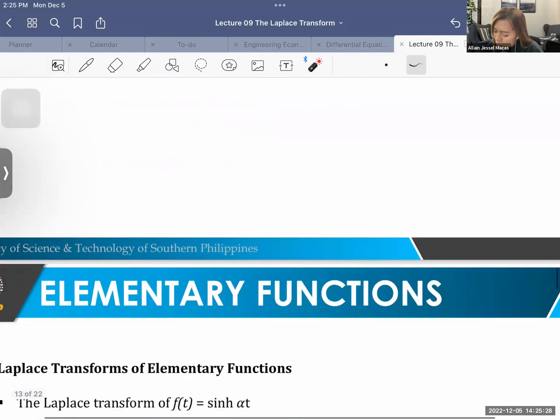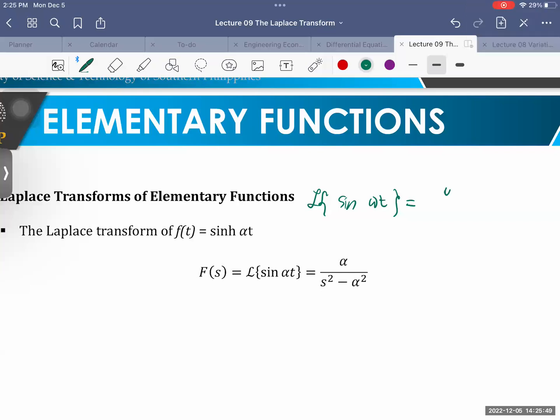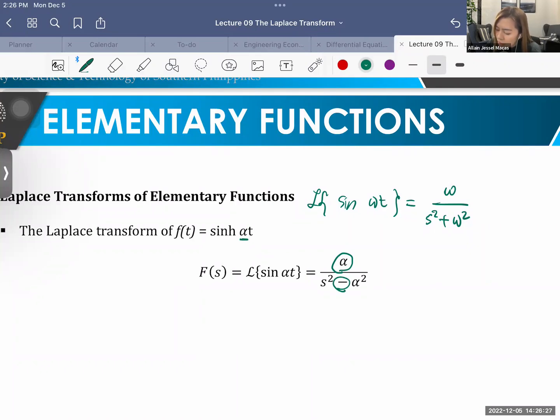Sige, proceed ta sa hyperbolic sine. Di ba kaganina ato ang sine, no? Unsa ito Laplace transform sa sine class? Omega over s squared plus omega squared. Okay? So, kaning hyperbolic sine class, pare-pareha ra siya, pero yung difference is minus. Imuhang coefficient sa t, gilahi lang siya, naka-alpha, pero basically same na siya idea. So for hyperbolic sine, ang sa taas gyapon is katong coefficient sa t, which is alpha, over s squared, pero minus na siya dira. Okay, s squared minus alpha squared.